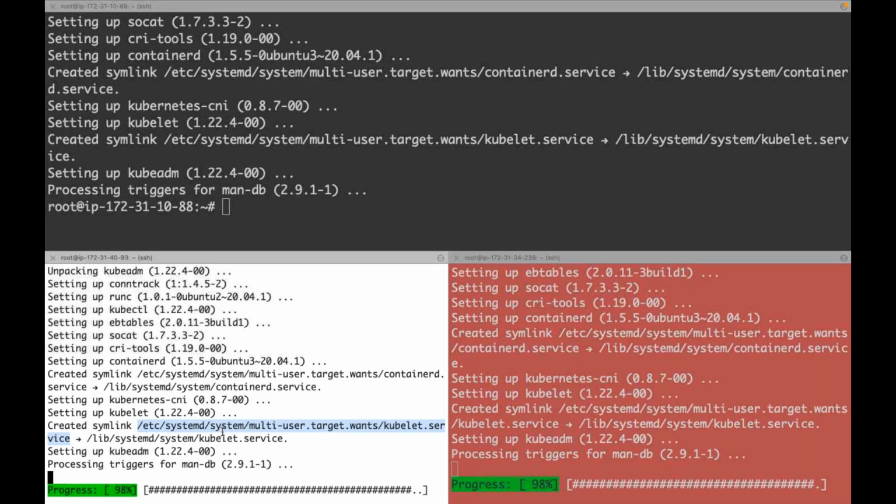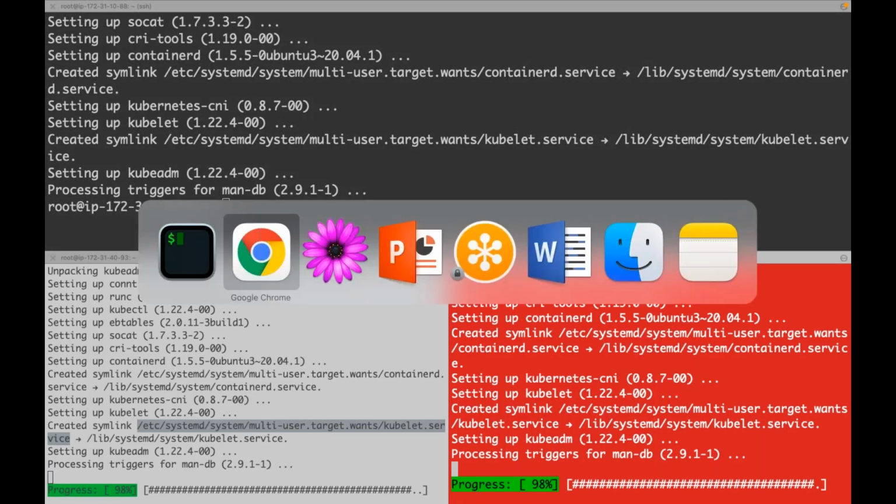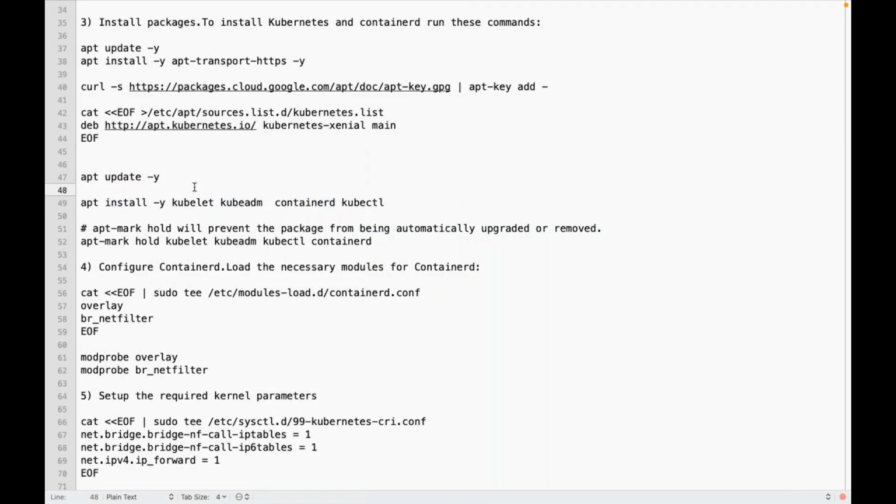Let's wait till this completes. So we installed the required software. Now this is optional.